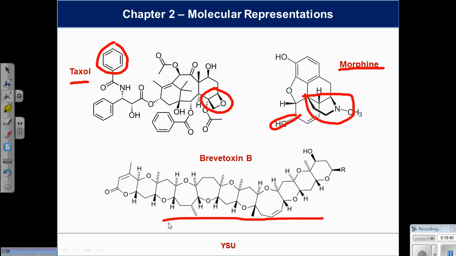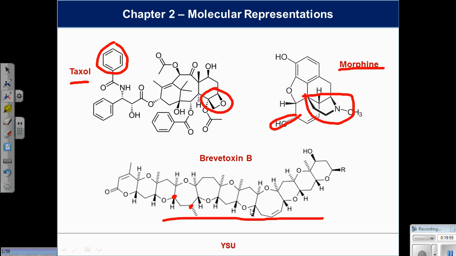But what we need to worry about now is that you really don't know just yet what is going on here or what is going on here, because I don't see any carbons. And that's kind of the point. We don't have enough time to draw all the carbons in, so we remove them. We assume that they are there.